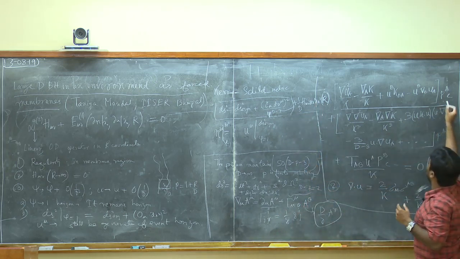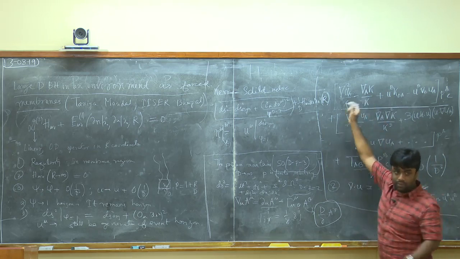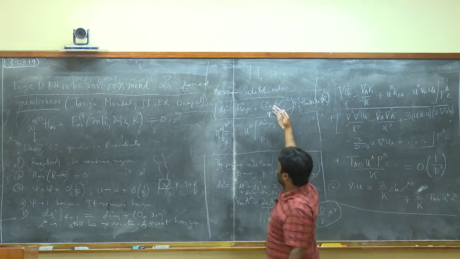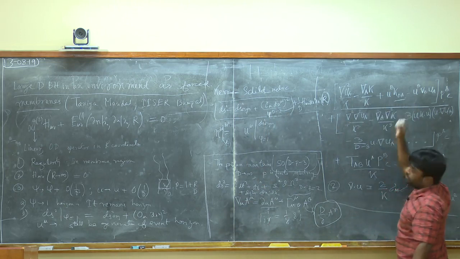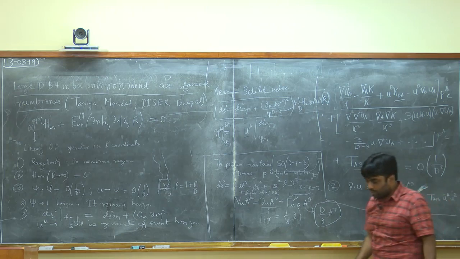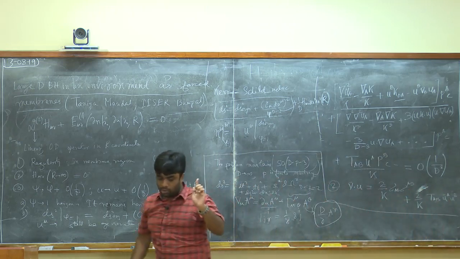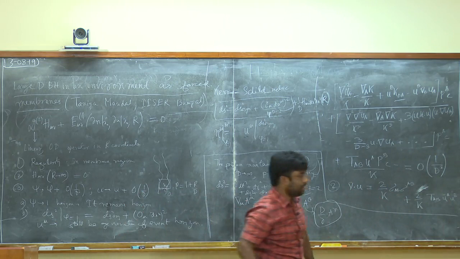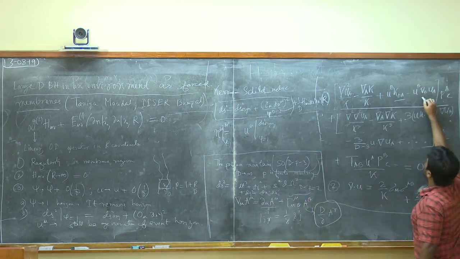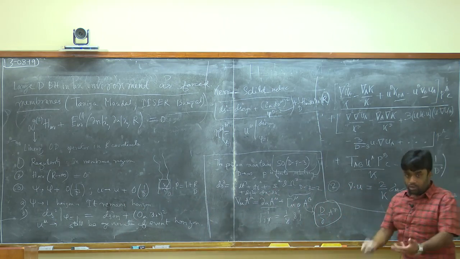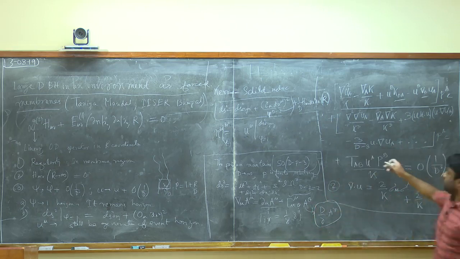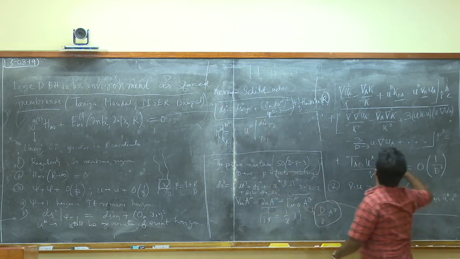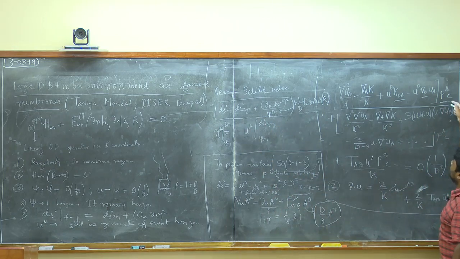And if you want to know what these are, this is simply the velocity field of the membrane that I started with. This kappa_ab is the extrinsic curvature of the surface. Extrinsic curvatures are simply the way the unit normal on the surface moves along the surface, and these covariant derivatives are all with respect to the induced metric on the membrane, as the membrane is embedded in the asymptotic spacetime, and this projector is orthogonal to the u direction in the induced spacetime.